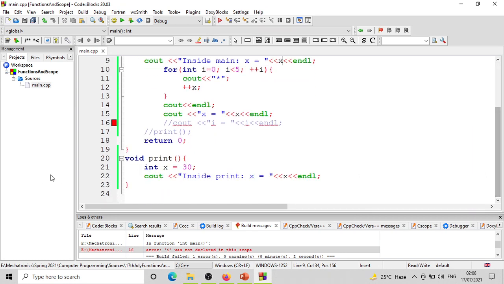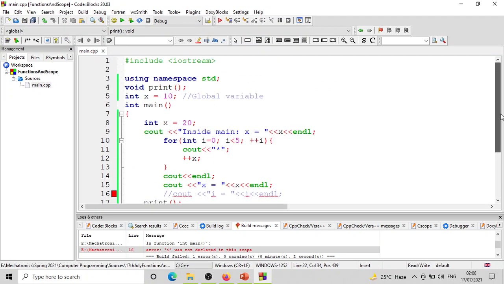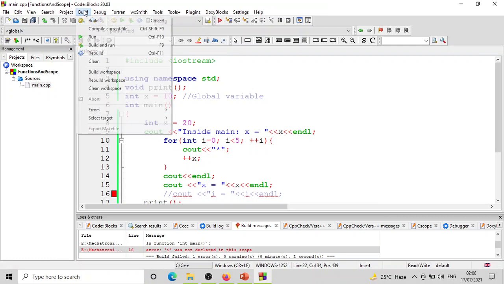And for example, inside the print function, if you do not have this local variable and you call the print function, then it would print the global variable x. It would print the global variable x with the value 10. So you can verify that. You should know this technicality about global and local variables as well. If you have a global and a local variable of the same name, the local variable would always shadow the global variable in a given scope. Okay? So let us compile it.